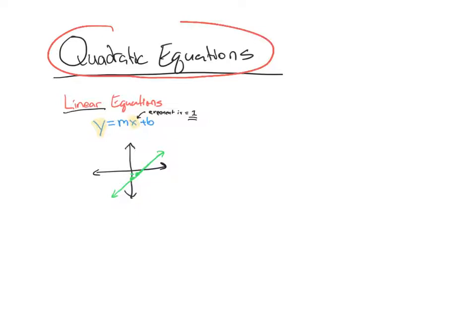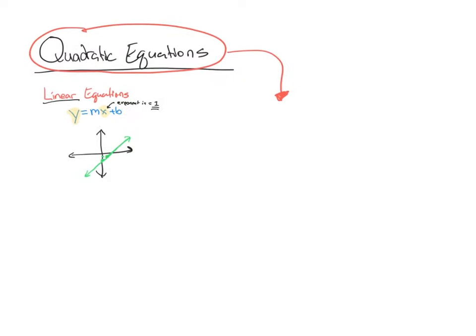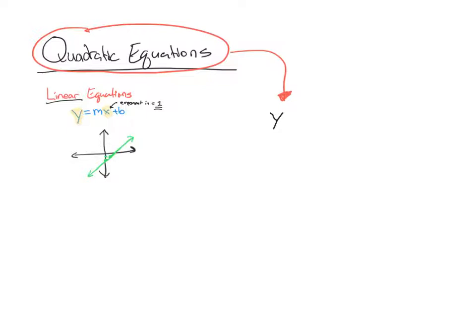So what we're going to get into is this thing called a quadratic equation. And so for a quadratic equation, we are really focused on what is the thing going to look like. So you still might have the y equals, but now we're going to have an ax squared plus bx plus c. So we're going to have these terms happening here. Now what's the difference? The main absolute difference is you are going to see an x term. So the biggest x term is going to be a 2, instead of a 1.